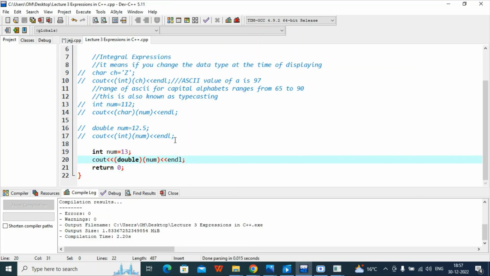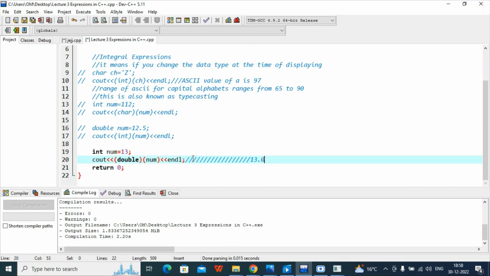If you typecast something from integer to double, it will internally get it like 13.0. Okay, 13 is converted to double. Yes, it is converted. But why are you not seeing it on the output screen? It is because internally your computer computes 13 as 13.0 when it is typecasting to double.